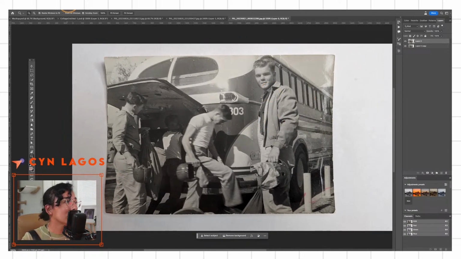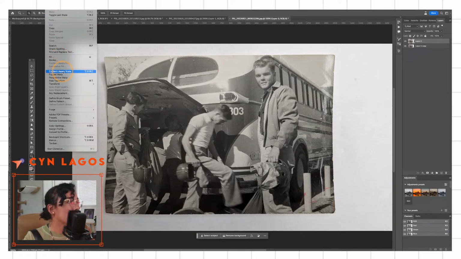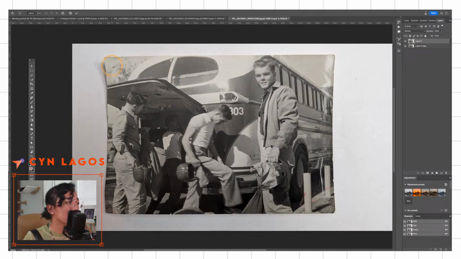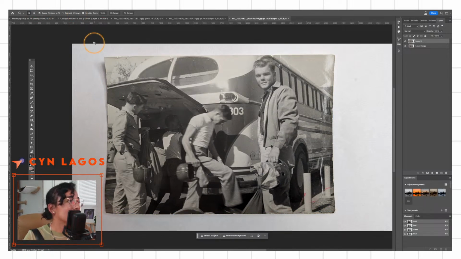Okay, so let's crop in here. And we're gonna try to do this fast. All right, we're gonna crop, we're gonna do our perspective warp and make sure that this is cropped in. Blazing fast. Here we go. Oh, and this is what happens when you're trying to do things blazing fast. It's so funny.